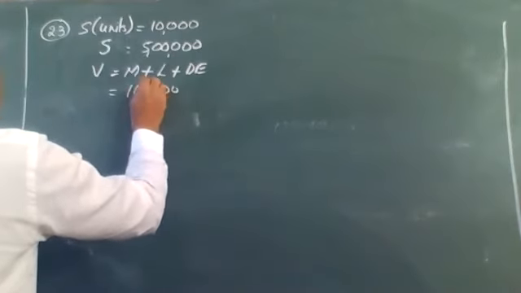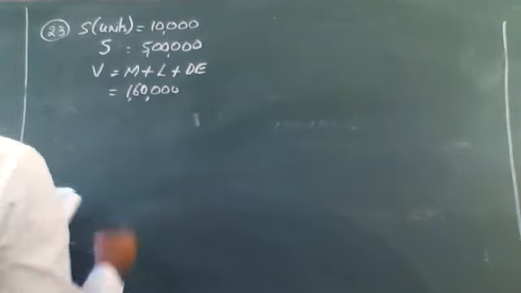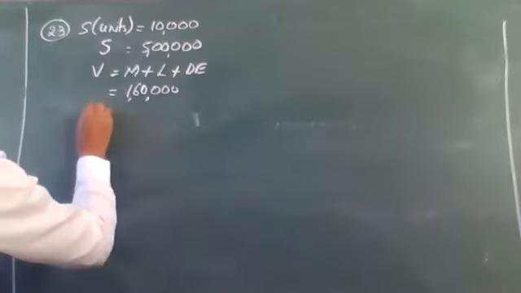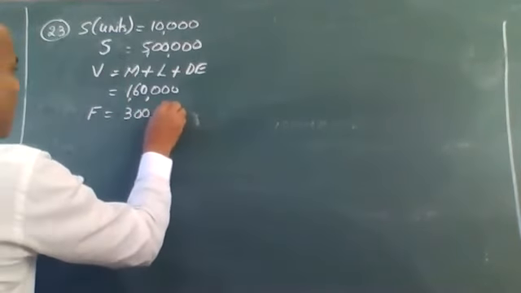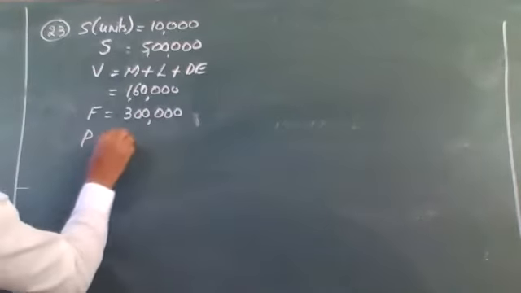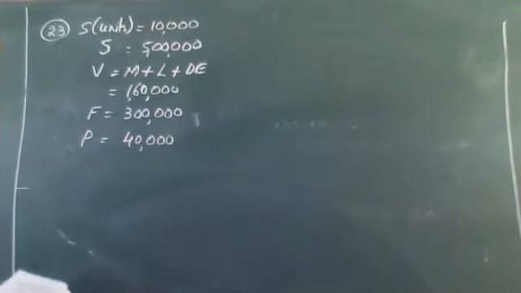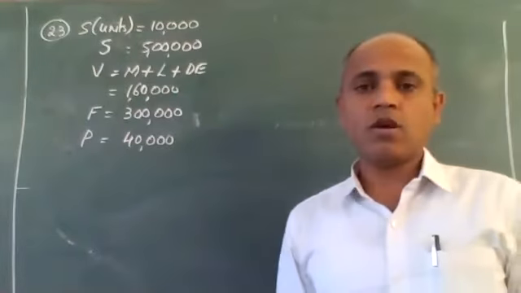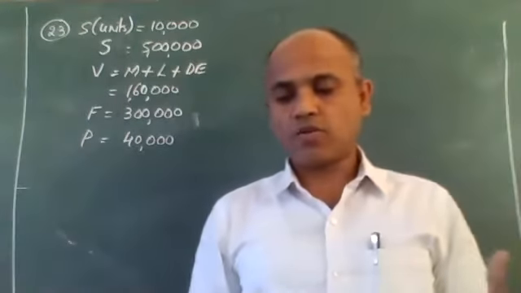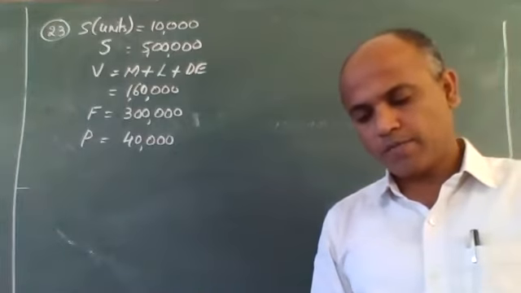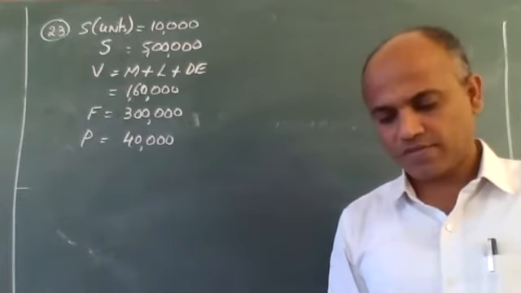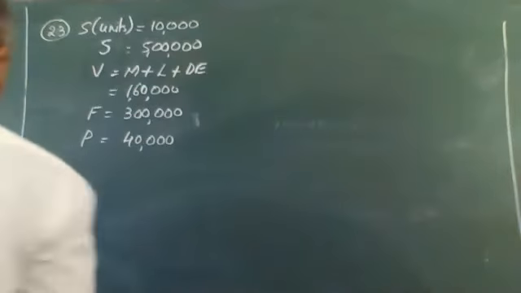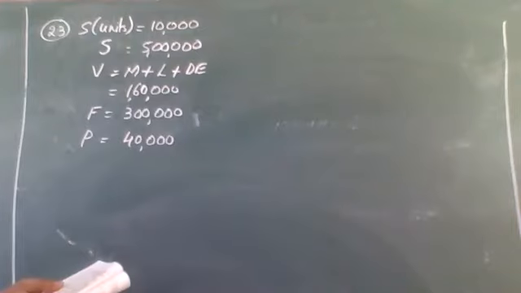So I have the variable cost given. I have the sales given. Also the quantity. Fixed cost is given as 3 lakhs. And profit is also given as 40,000. So you have everything given in the question. You have the quantity, you have the amounts, you have the sales, you have the variable cost, you have the fixed cost, and you have the profit. So it's a straight question. You're required to find out break-even point, PV ratio, margin of safety, sales required for a profit, profit required for a sales. So this question will tell you how easy it is to solve when the information is available.